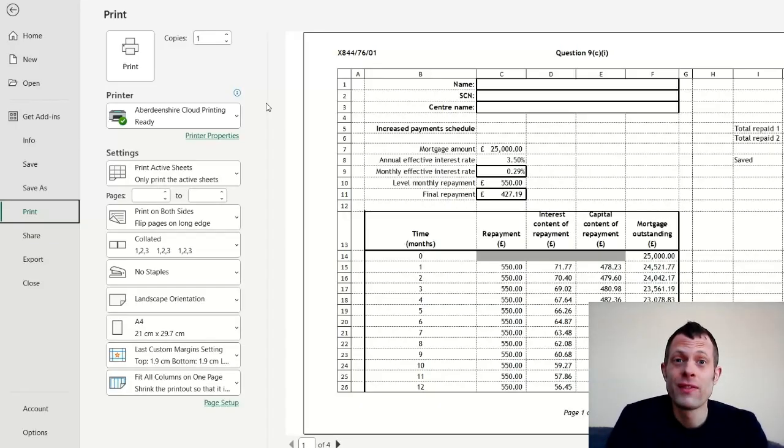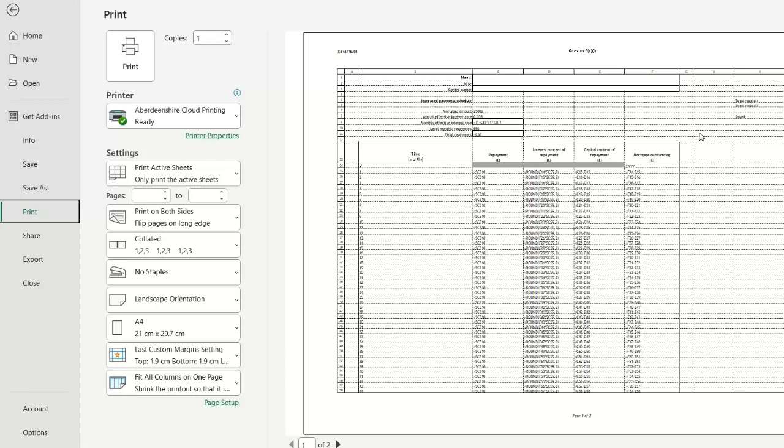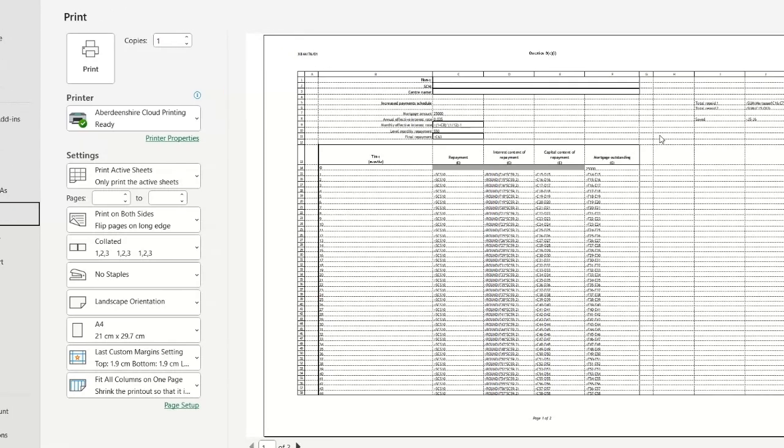So don't forget to print. We'll print in value view as previously, and all the settings should be there from before. Now we also need to print in formula view. So you would go to formulas, show formulas as before, and then check print preview. We have a slight issue here that everything has become very small.